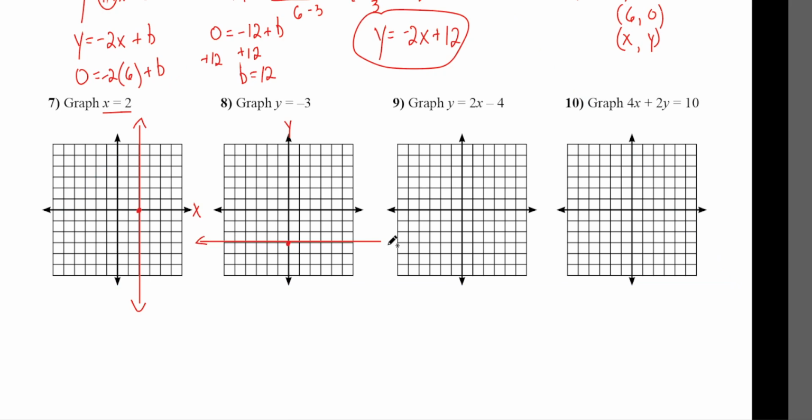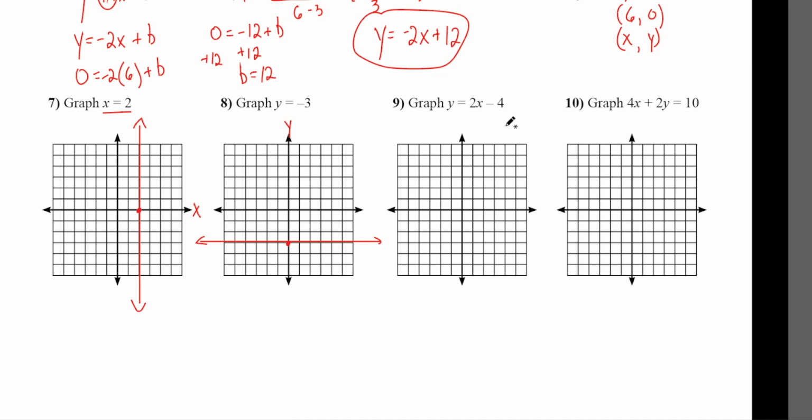Put the arrows on the end. I took off if you didn't put the arrows. But there you go. Those are super easy. Everybody in here should be able to get those two right. There's no question about it. If you're paying even a lick of attention in class, you should be able to figure that out.